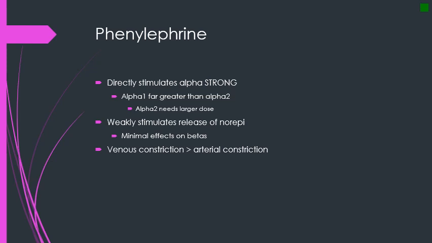So what you get is great vascular constriction, with your venous constriction much greater than your arterial constriction, even though what we typically see, what we're looking for, is that arterial constriction in the OR. But know that that venous constriction is greater than your arterial, and you will actually get quite a bit of increase in your venous return, which will help with that cardiac output, which will raise your blood pressure, as well as the arterial constriction.